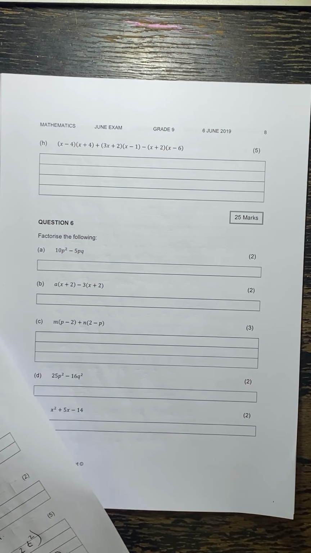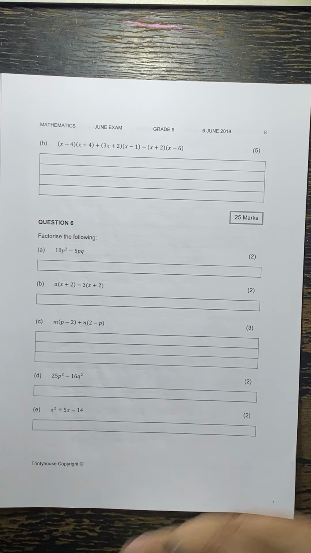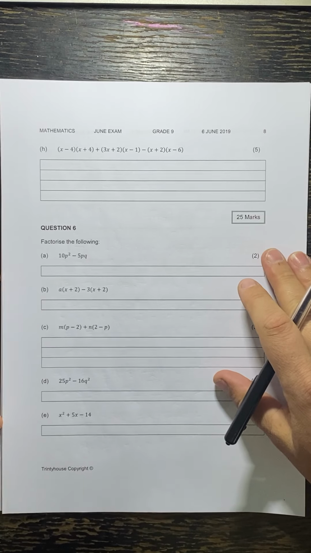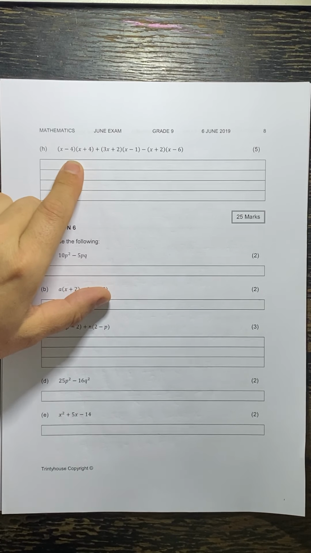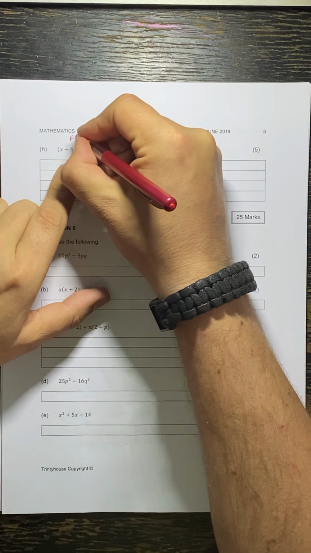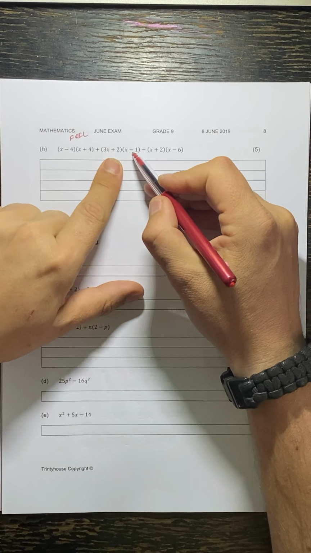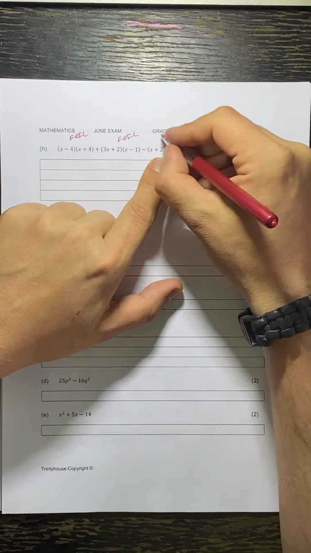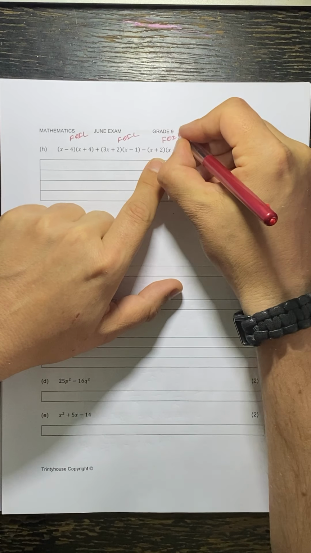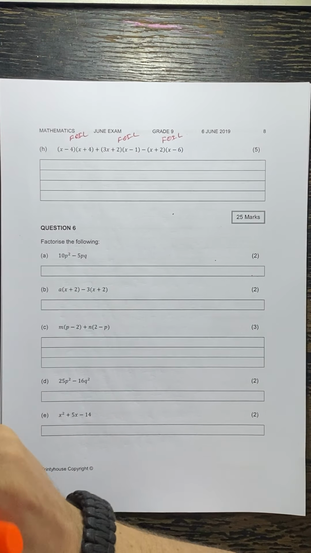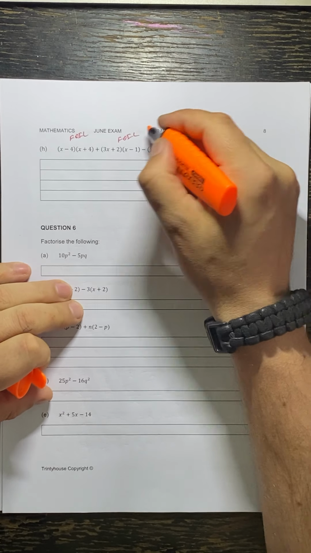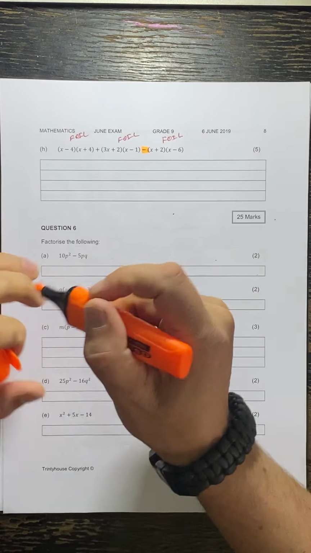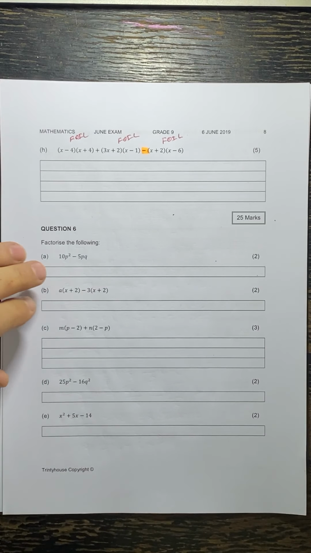All right, so we're going on to question H now. Now again, guys, it looks complicated, but it is not that bad. We have a binomial with binomial, so we FOIL. A binomial with binomial, so we FOIL. And then a binomial with a binomial, so we FOIL. The only thing that we need to watch out for is this third one over here, because we've got this negative outside. We still need to distribute the negative in once we've simplified.